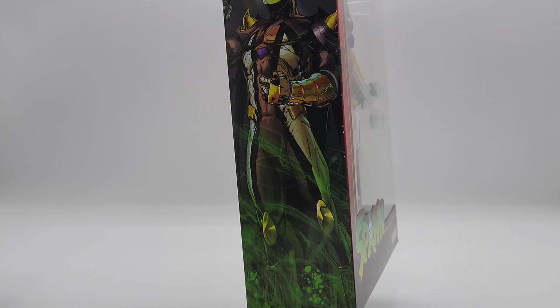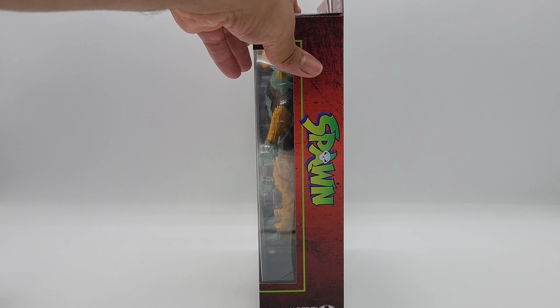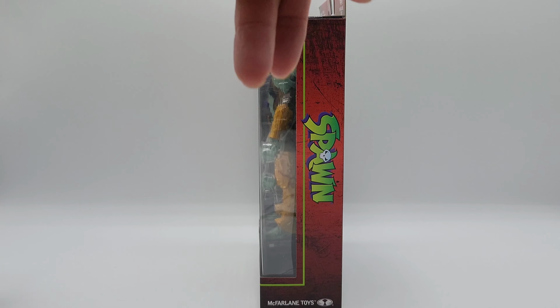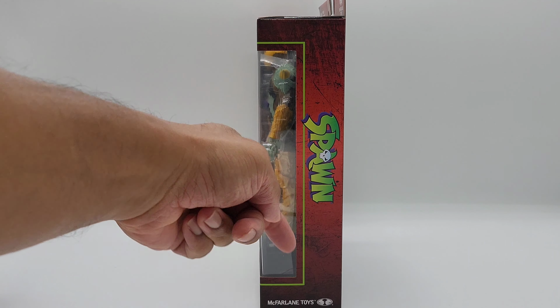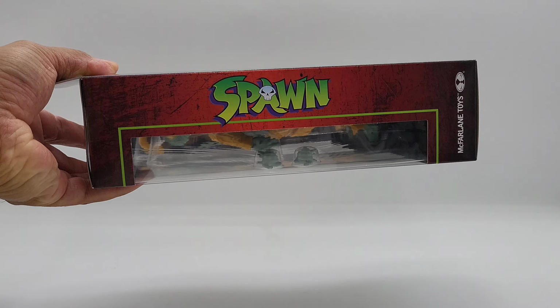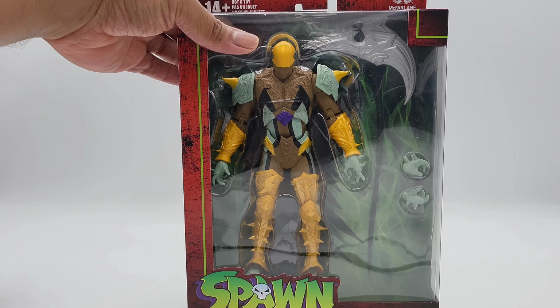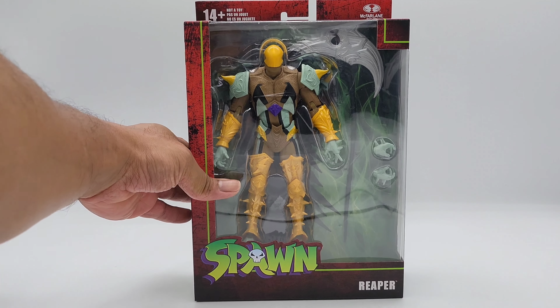Looks great. Okay, this side panel, your normal slit through the side and the front side here. You can see through the bubble. Then you have your red here, McFarlane Toys, and of course the Spawn logo. Right? Let's go to this front. Well, we'll go to the front of the box here where the bubble is.